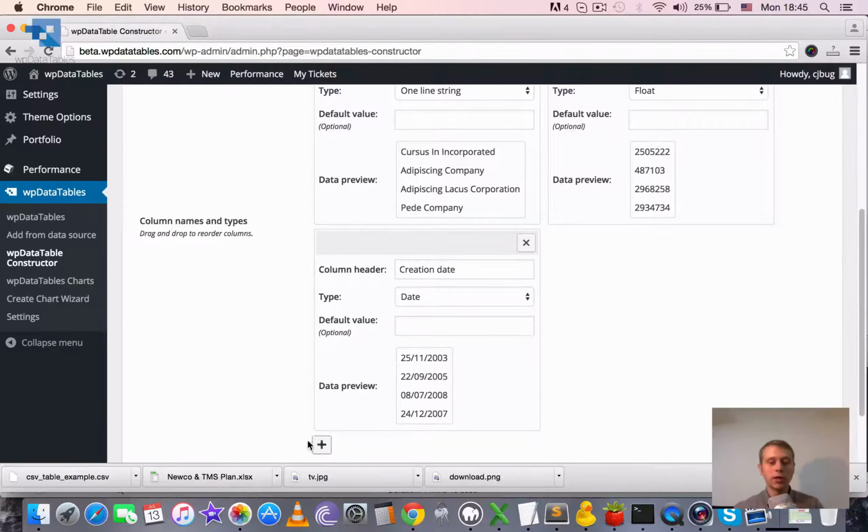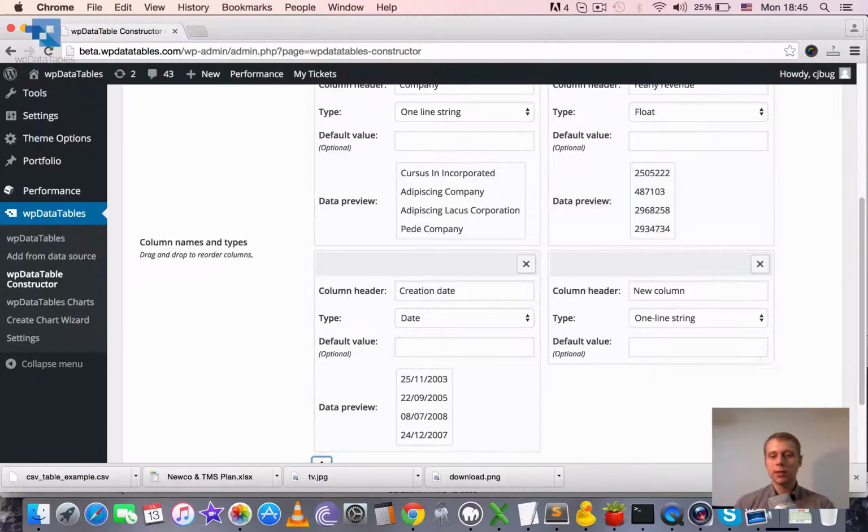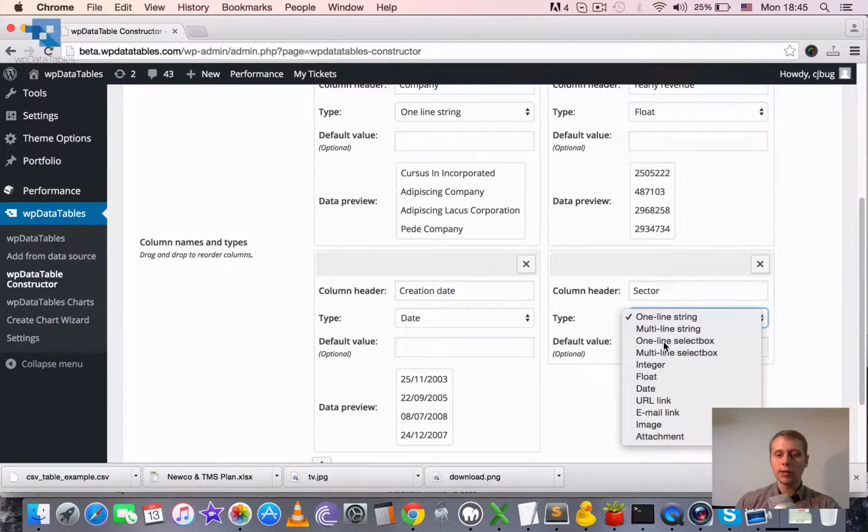And one more option is that we can actually, during import, add more columns that do not exist in our Excel or CSV file. So we just click this plus here. It's adding a new column block. Let's say sector, and this is going to be a one-line select box.